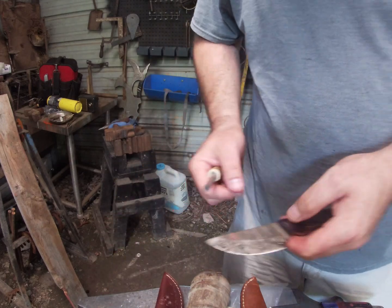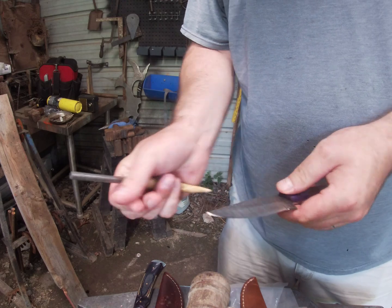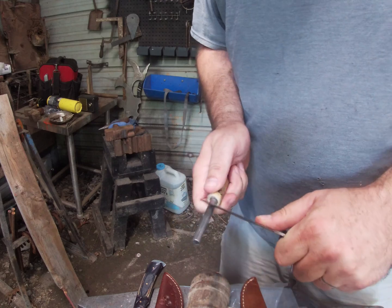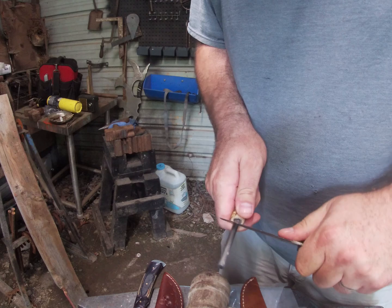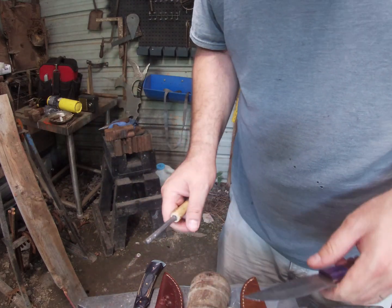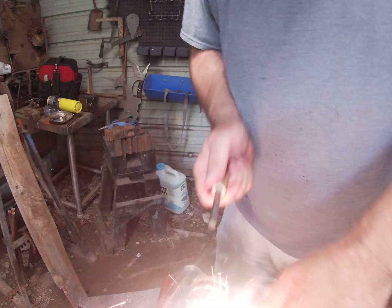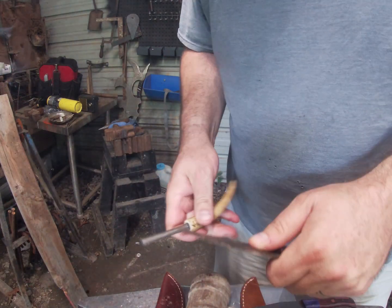All right, guys, so this is just a test that I wanted to try because I was curious how sharp the spine was. So I'm gonna try a couple spots. That's rounded. Let's see. Right up close to the tip, you can throw some sparks. Not a super sharp spine. This one throws sparks very well, all down that spine.